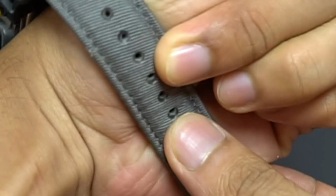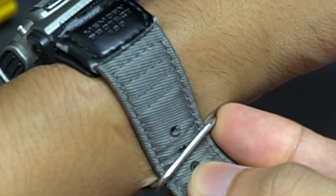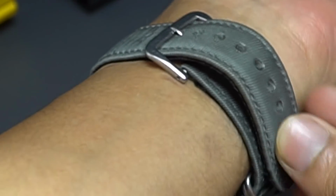Wrist check time. Oh, by the way, I don't think I've mentioned yet, I'm wearing the DW-8400, the slap-like MUDMAN G-Shock watch, vintage models, which I already reviewed before on the channel as well, and I already disassembled the watch to show you guys how it actually looks like inside. Anyway, here it is. This is how the watch looks like. As I already mentioned, these two shock absorbers or wings down here really help a lot in making the watch look good on your wrist, fits comfortably. I mean, if you don't like this cloth band, you could swap this to resin or any type of strap. Just add in an adapter and you are good to go.